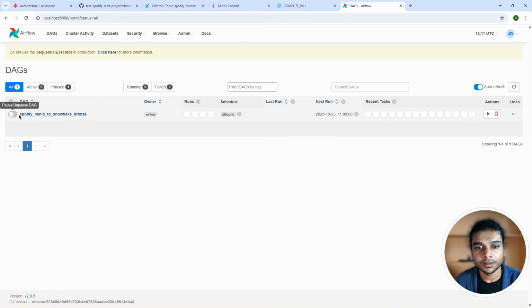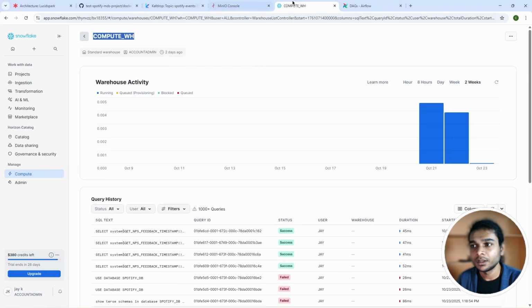Okay. So you should be able to see the DAG file right away in Airflow. We cannot start it right away, because remember, we have to create the database and also the schema inside Snowflake. Let's do that.